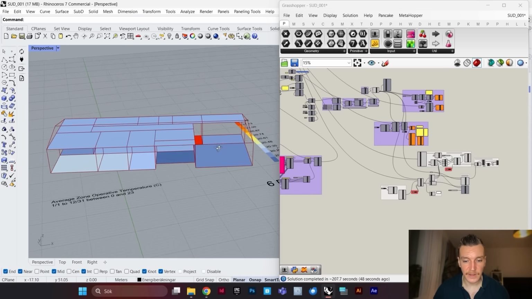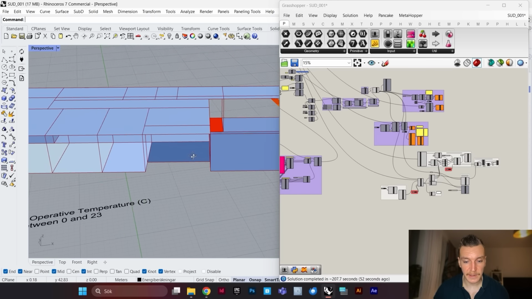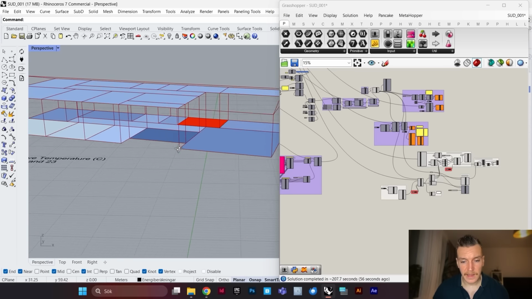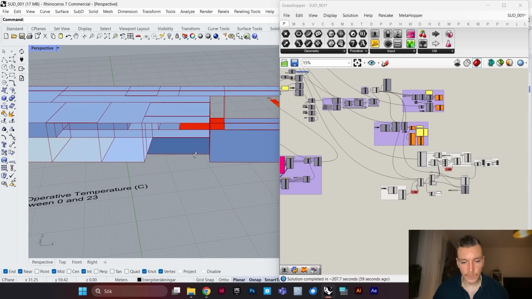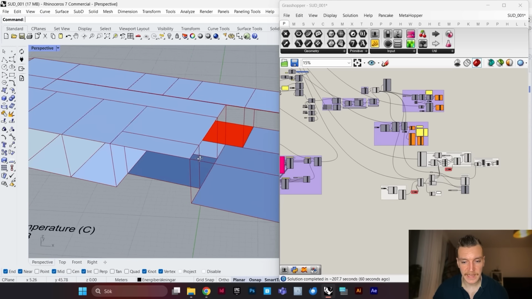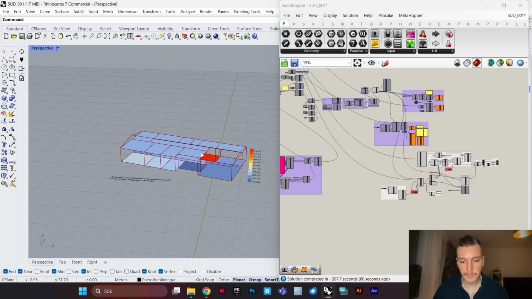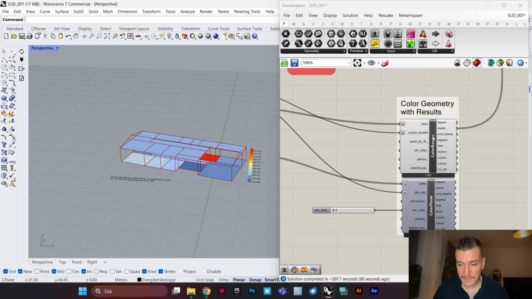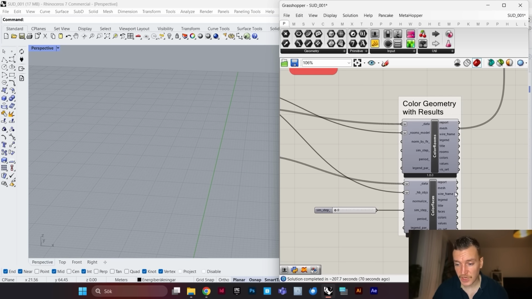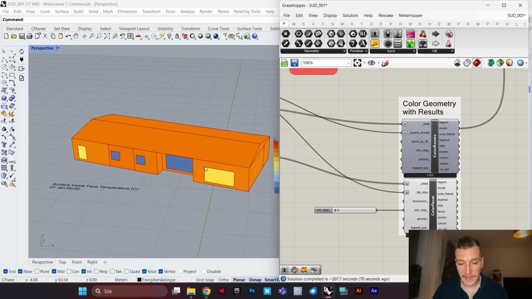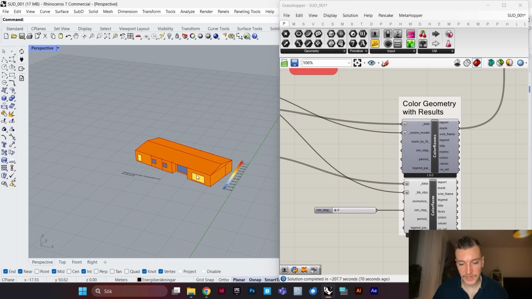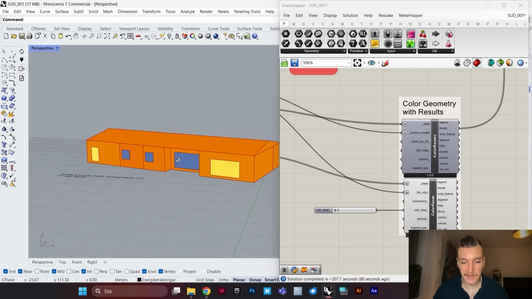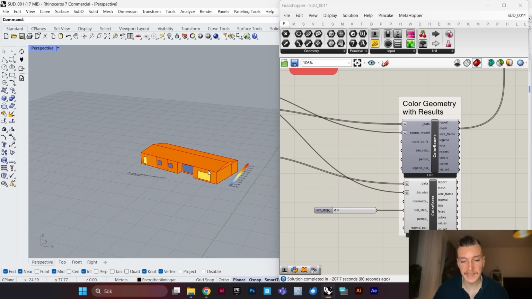We see here that the coldest room is our dining room, and it's a bit hard to understand why that would be the coldest room. Maybe it has to do with how our roof is set up, but we can also visualize these geometries as faces, so we can see, for example, our windows, what temperature they have, which can be quite interesting, how they affect the temperature, the comfortness in these rooms.